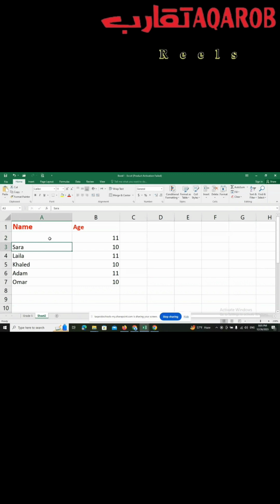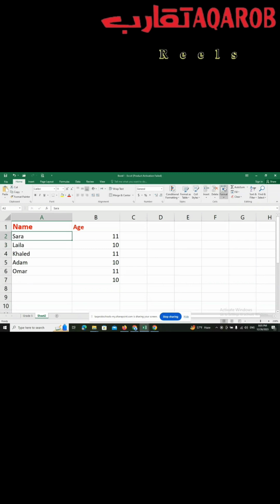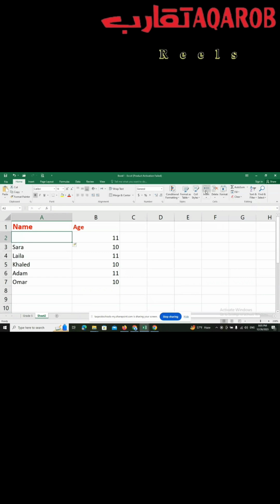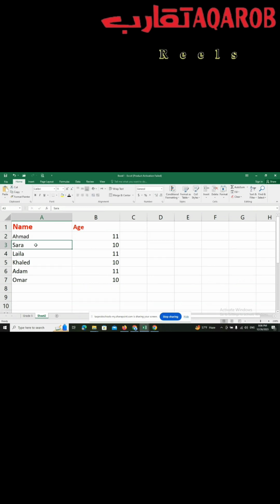So we have to know how to resize columns and rows, then how to delete and insert cells. Let's insert a new cell. Let's write Ahmed inside. Let's change the font size and the font color. Let's make it not bold. You see, this is our lesson for today.